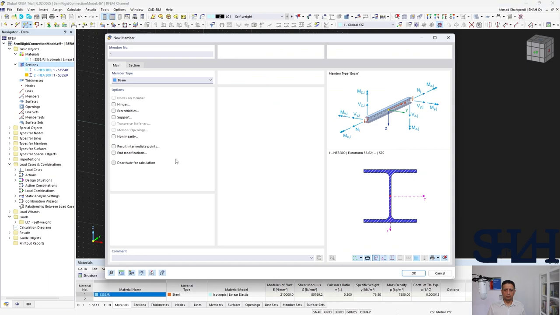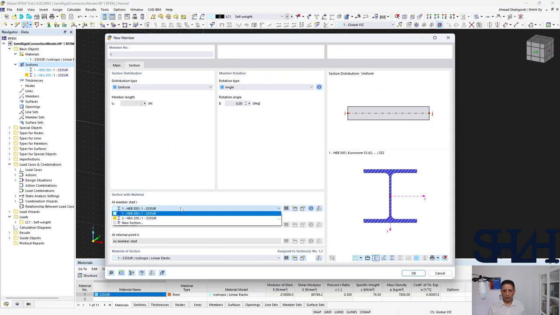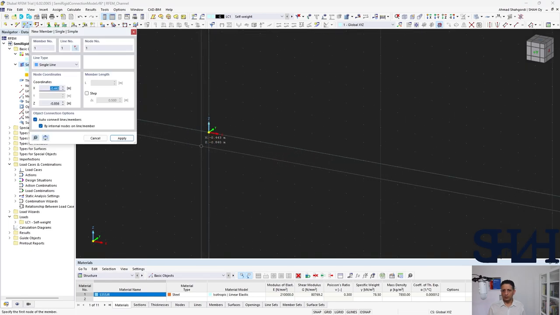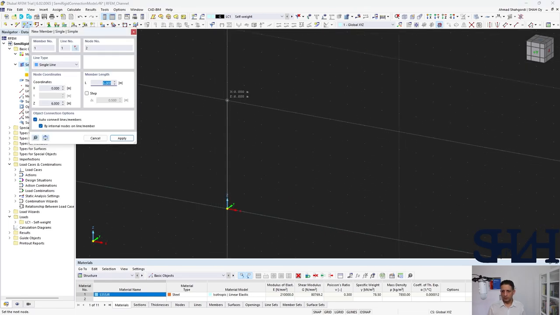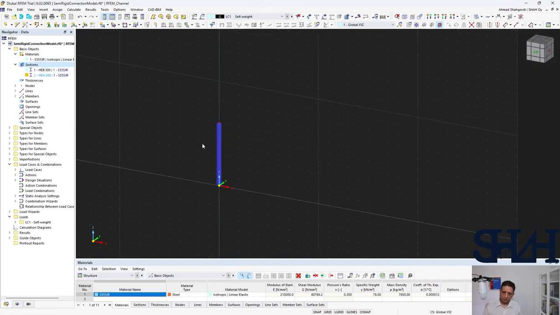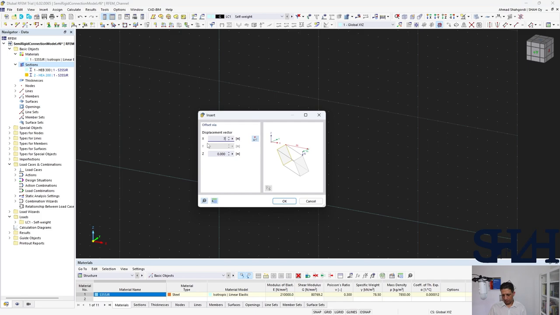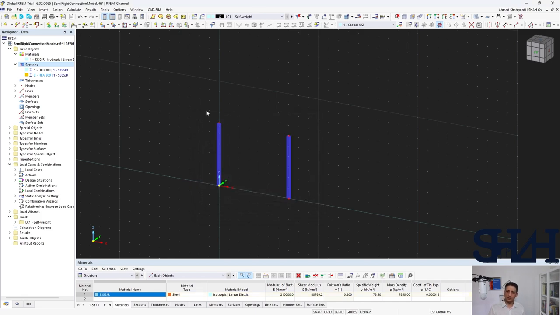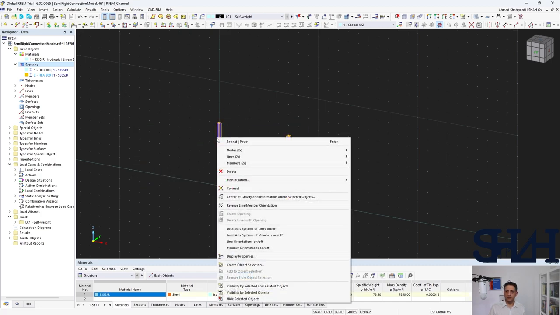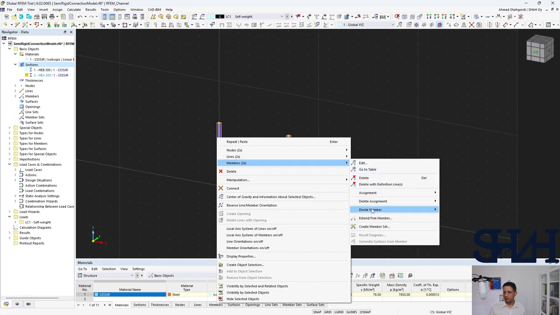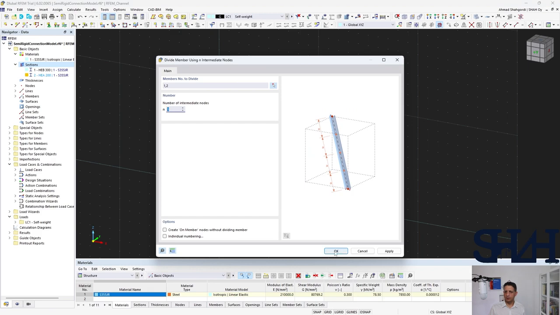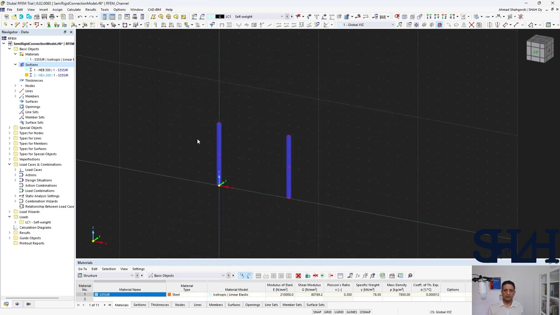Now we can sketch our profile, HEB300 as the profile for the column. And from here you can go through 6 meters. The 6 meters or above 6 meters in our calculation was because we have been modeling by details. Here 6 meters would be quite fine, and you can copy and paste this at 7 meters center to center of the columns. I can select these two and go to members, divide member, intermediate. One node would be enough. Now I have the place that I can put the beams.